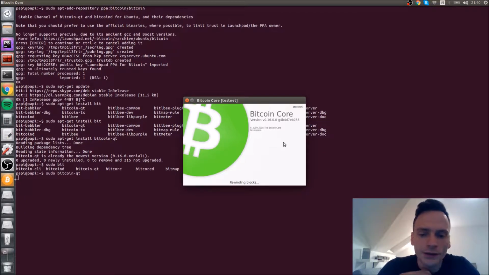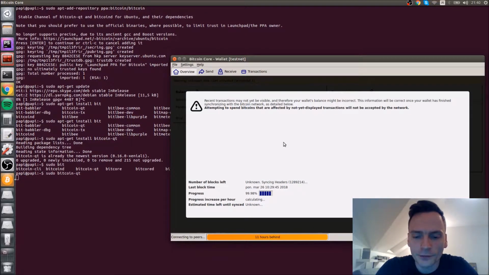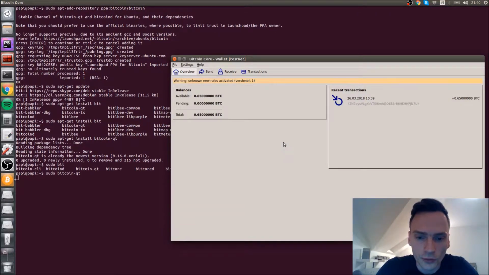And now it's time to explain a little bit of what's happening at the very beginning. The splash screen that you're seeing right now is telling you that your node will download all the information from the blockchain, and it can take a couple of hours or a couple of days, given that you have installed the application for the very first time. With the mainnet, which is the actual network that you would like to work with if you are dealing with money, it will take about 3 days. With the testnet, it took me an hour or less.